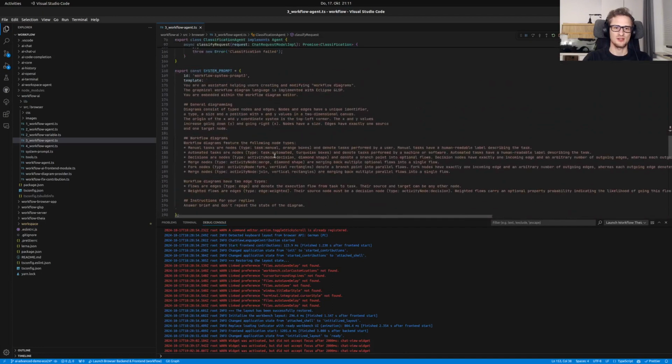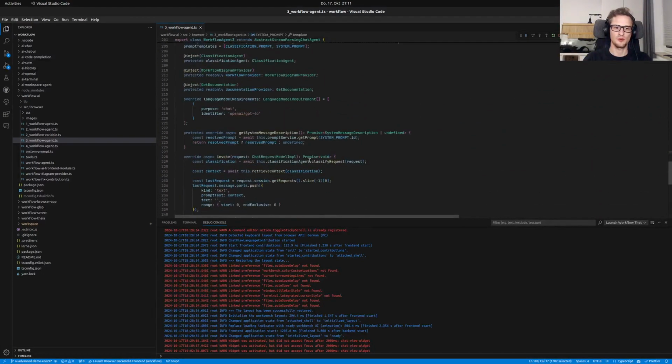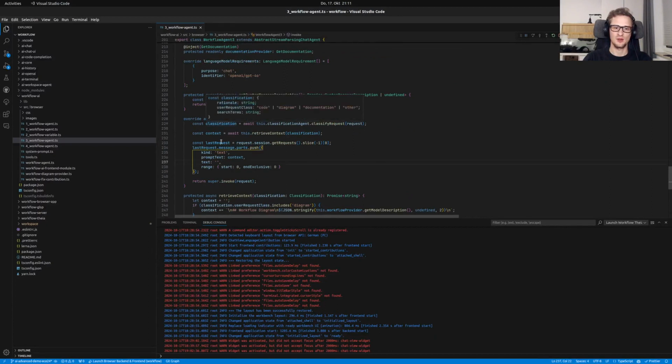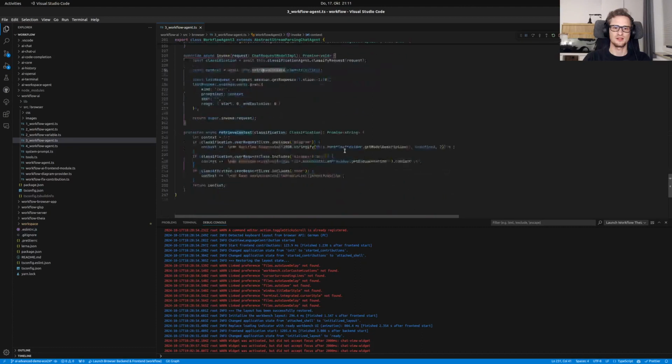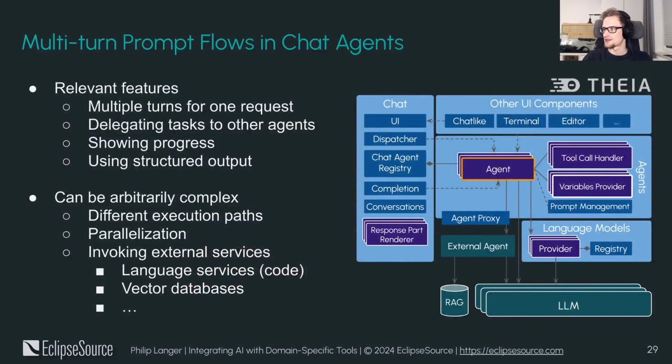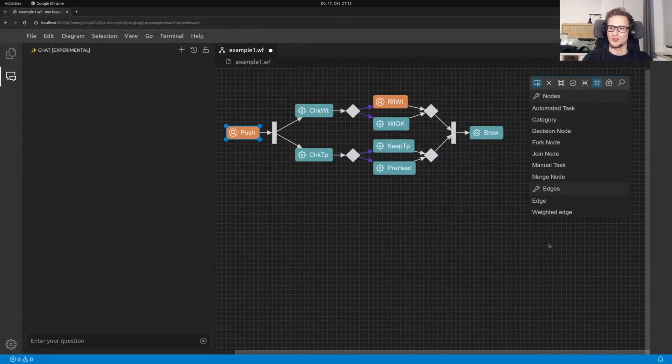The actual chat agent is the same as before, with the same system prompt. But before actually sending the request directly to the LLM, it first calls the classification agent, retrieves the classification, and then based on the classification retrieves the context, and that's just super simple. If it includes diagram, we obtain the diagram in a certain format. If it includes documentation, we include the documentation, and otherwise we just mock some code that we obtain from somewhere. Of course, in reality, this could be a code map where we look up things and stuff like that. Here it's just a mock. So that's the workflow agent 3 now. Let's see how this workflow agent 3 would now work.